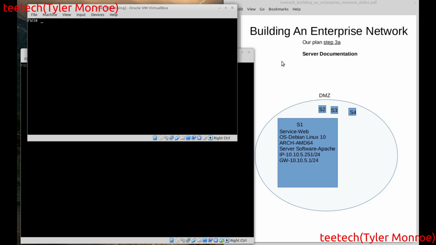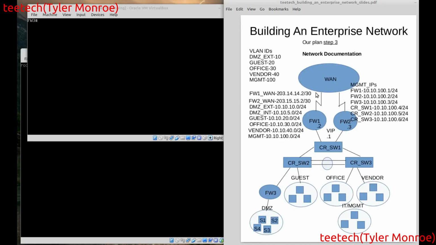Oh, and also, if it helps, if you want to see what we're actually working on. So basically now, we're all the way in here, and we're working on S1. So you notice how the traffic will flow, just in case you had forgotten what the network would look like.